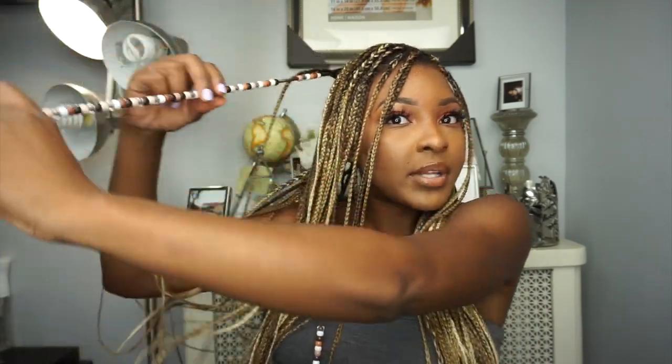So as I had these in, I didn't decorate them too much just because the coloring was, I don't want to say a lot, but it was just a lot for me right now, because I usually don't really do so much color in my box braids, so I didn't do too much. So what I did to decorate them is I just put these beads in. I got these from a beauty supply store on 125th Street. So I did 3 of them. I did this one as a half, and then I have this one here that I did as a whole braid. So this is basically how I decorated them. I didn't want to do too much. I wanted to focus more on styling these braids because I did wear them on vacation and I did have them in for 3 weeks. So I'm going to go ahead and show you guys 8 ways that you can wear your knotless box braids.